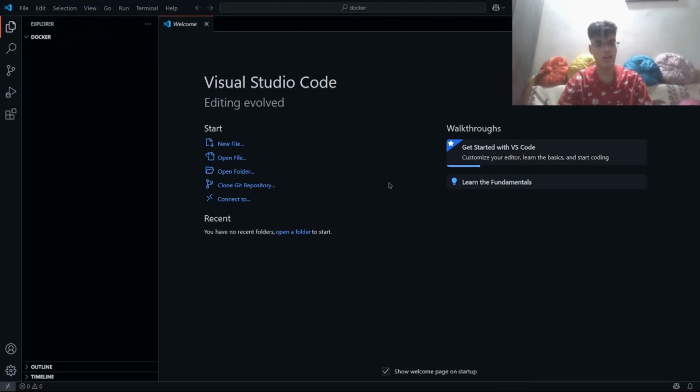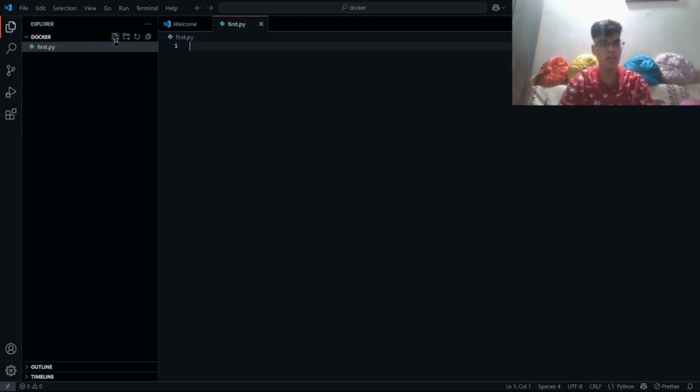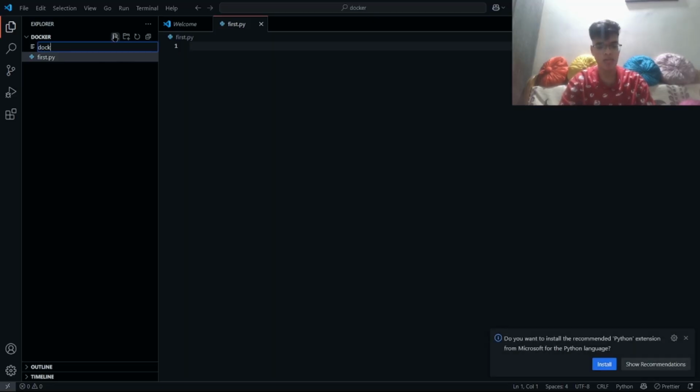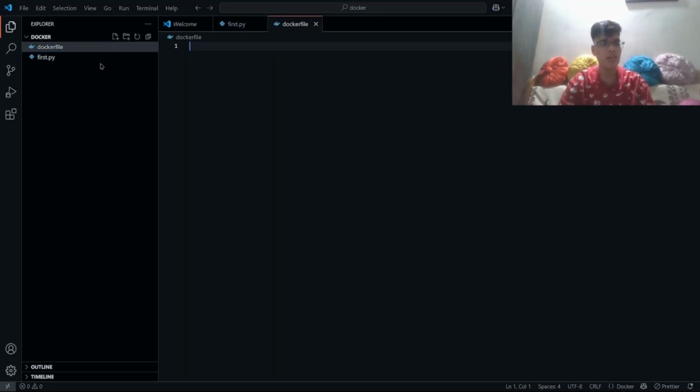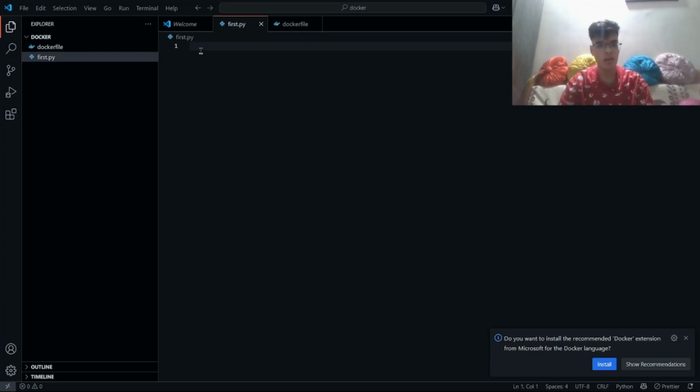Now let's start with our actual implementation part. We have made one folder called Docker, in which we'll be creating two files called first.py and Dockerfile. In first.py, we'll be simply executing a print hello world code, nothing fancy.